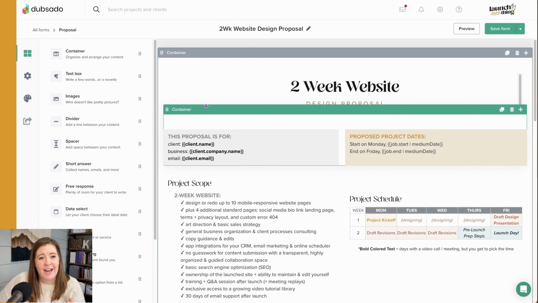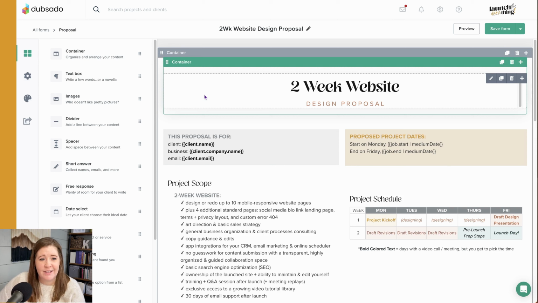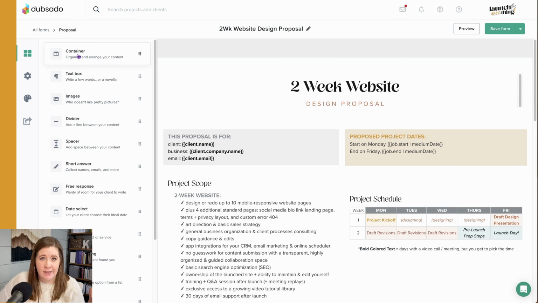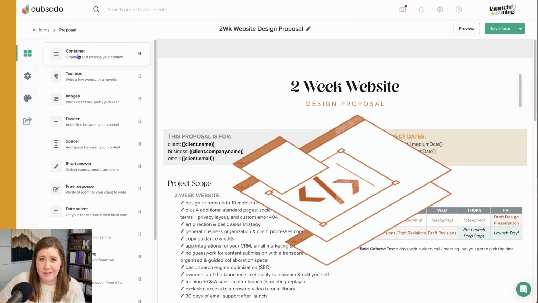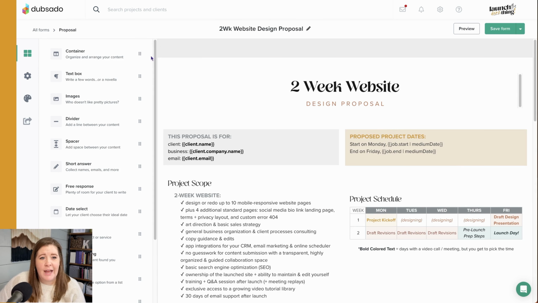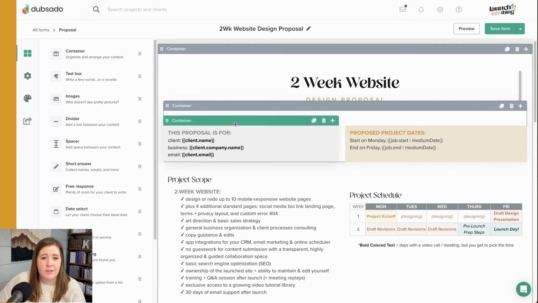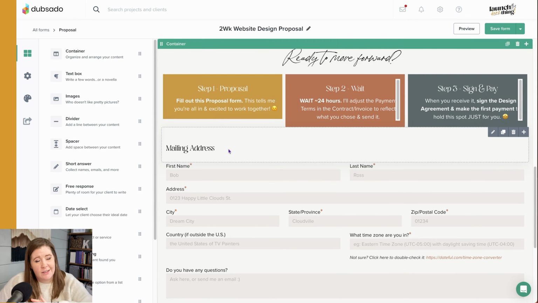To dive into the actual editor really quickly, because there is a lot to it, essentially you can have containers, which is like div boxes if you code. So you can have a container that you put in other containers, and that is how I am getting columns with background colors. You can also do really fun stuff with these. The mobile responsiveness of this is a little shaky, so just make sure that you check it on multiple devices. It's an automatic responsive thing, so it just does whatever it does.